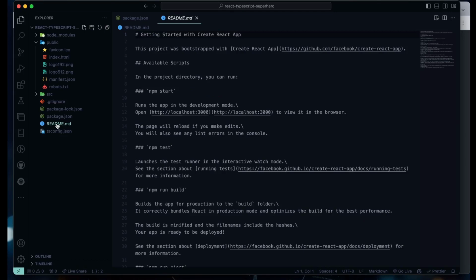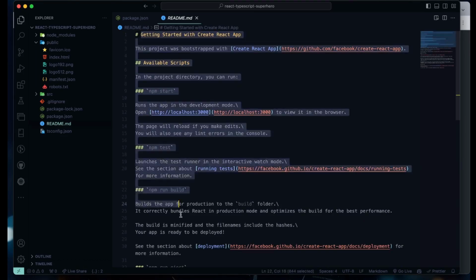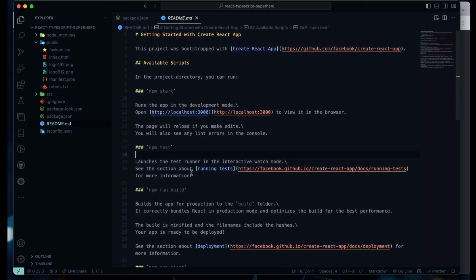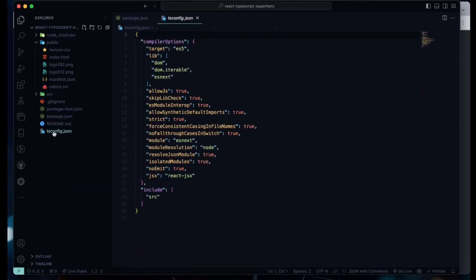And then the README just contains information concerning your application, and you can customize it or you can leave it as it is. But if it is pretty much a production app, you would want to describe some things here. Okay, and the tsconfig is holding configuration concerning your TypeScript.